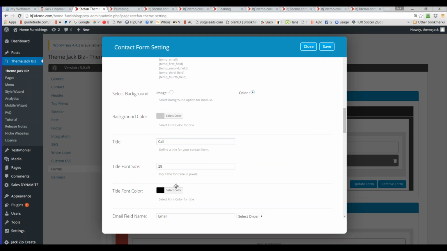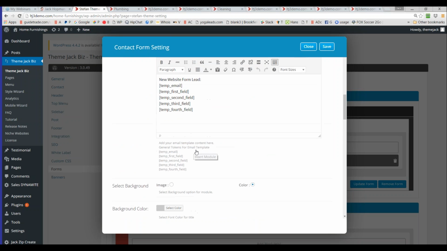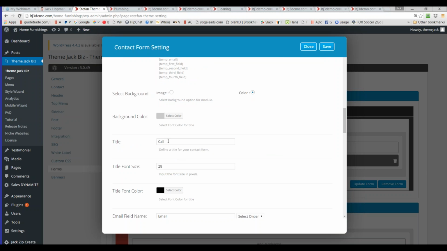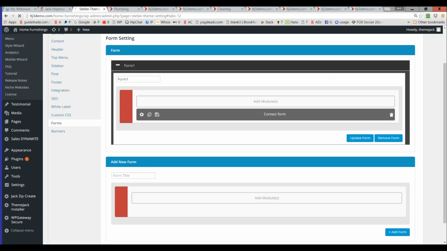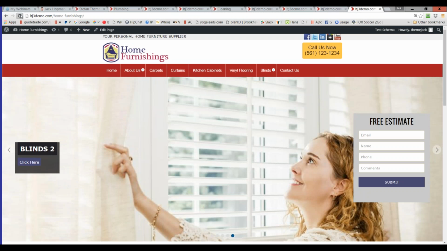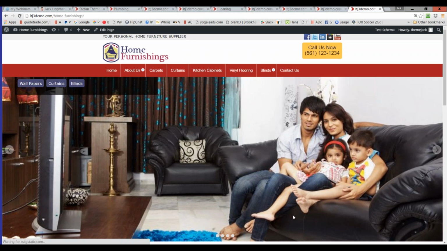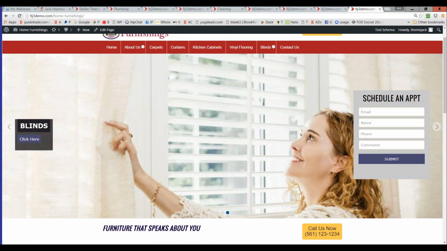Let's see if I can, that makes more sense. Where was it, the header? Okay, save, update form. Okay, so let me refresh the screen, then go to the form, PS slider, schedule an appointment.